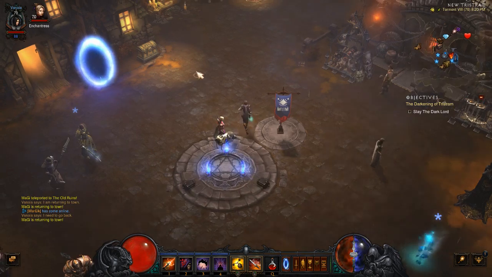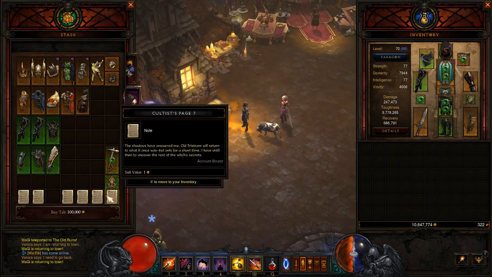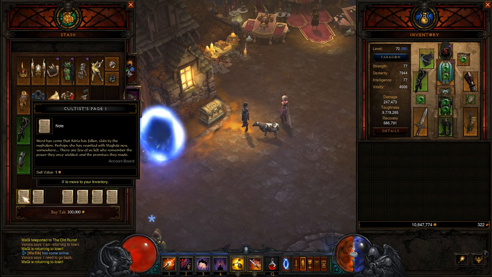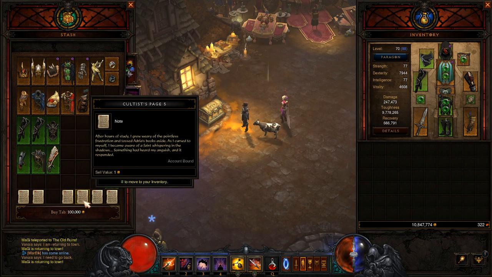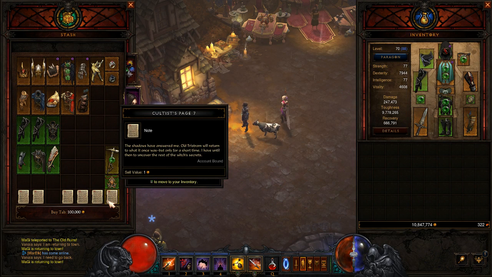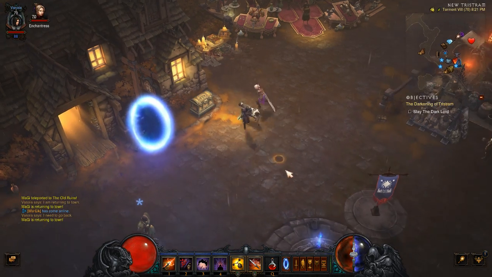It's cool, I guess. And the other thing that I haven't got yet is I've been collecting these stupid pages. There's apparently 7 cultist pages. And they sort of tell this story about Adria and the cultists, but I haven't been able to get number 3. They just drop randomly as you're going around adventure mode. And I've just never got 3. And apparently if you get all of them, you get a portrait frame.